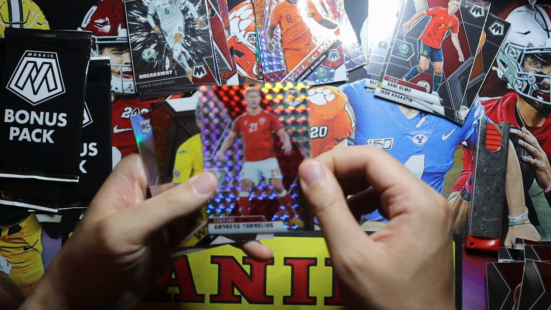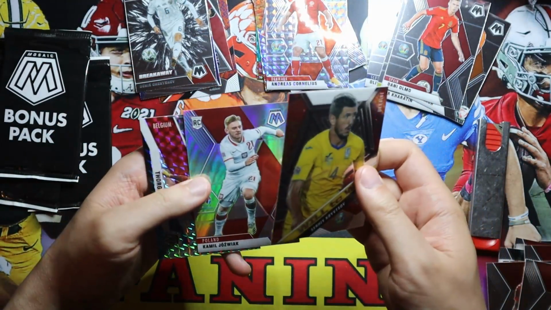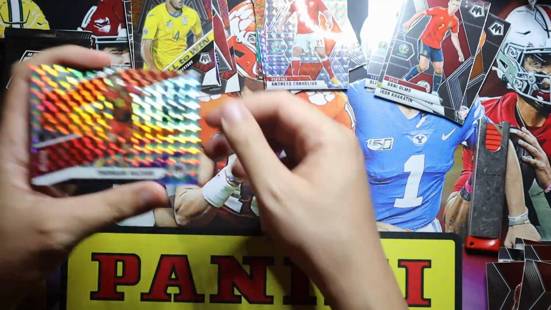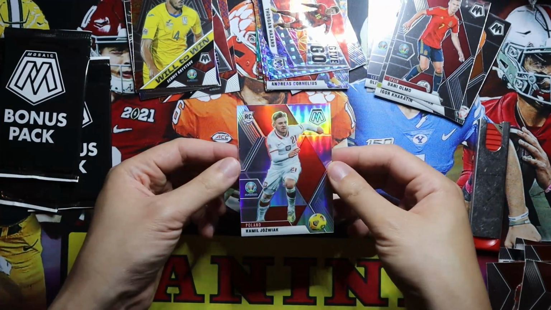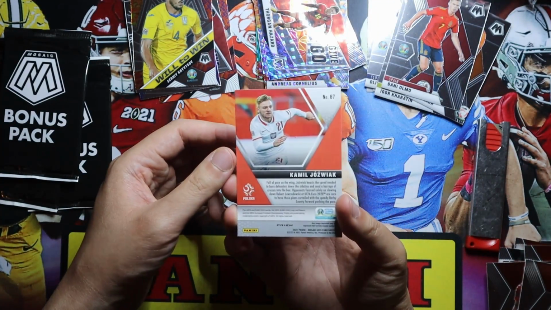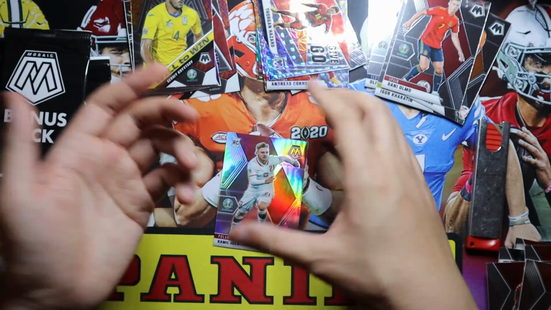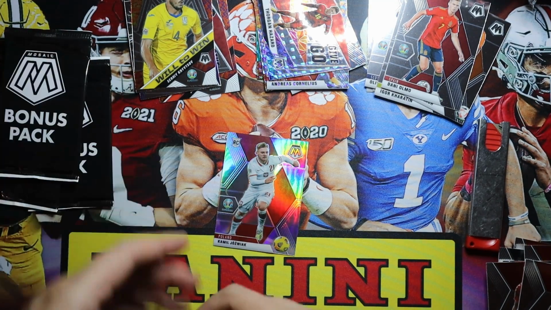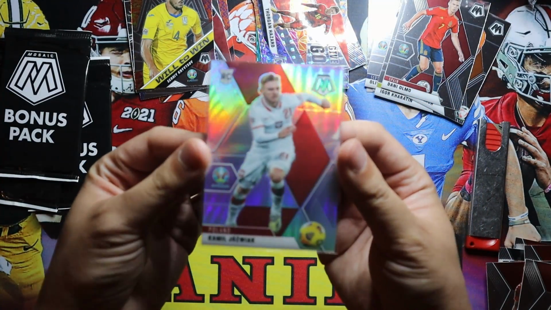Danny Olmo. Andreas Cornelius is our prism. Ooh, we got a silver rookie. That's pretty cool. This is a hot pack. That's pretty nice looking, but we have a silver rookie. What position does he play? It doesn't say, but I'm gonna go sleeve that up. I think silver rookies are pretty cool. So let's go ahead and sleeve this guy up.